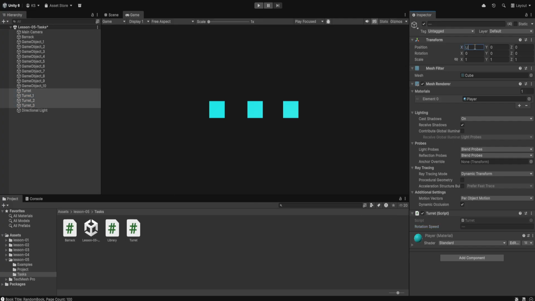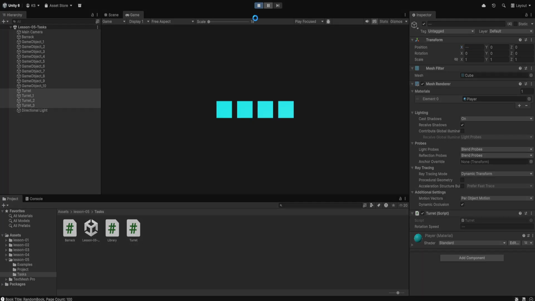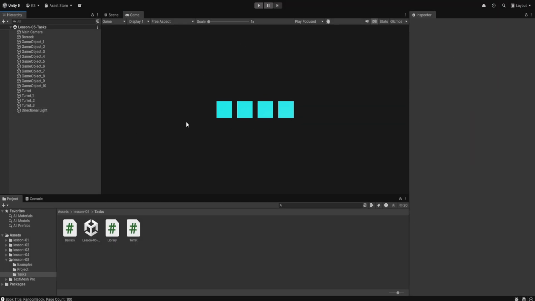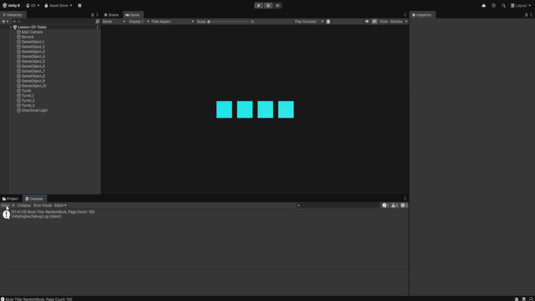Let's position them at minus 2. Let's hit play. As you can see, all of them are the same class, but the rotations are completely different. These two are opposite rotations, and these two are spinning faster than the previous turrets.